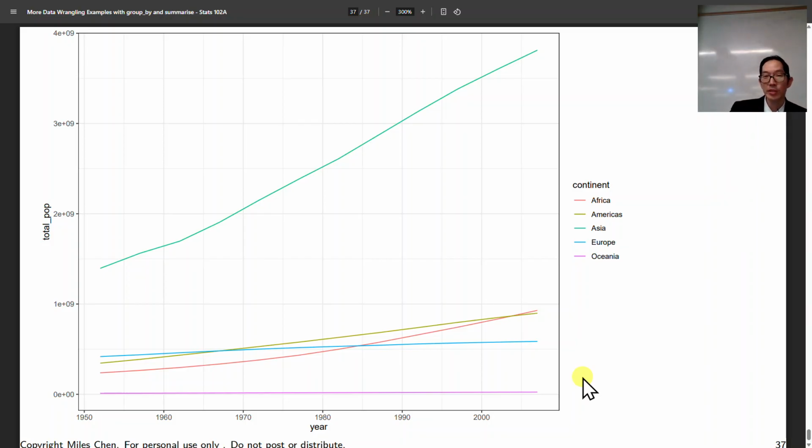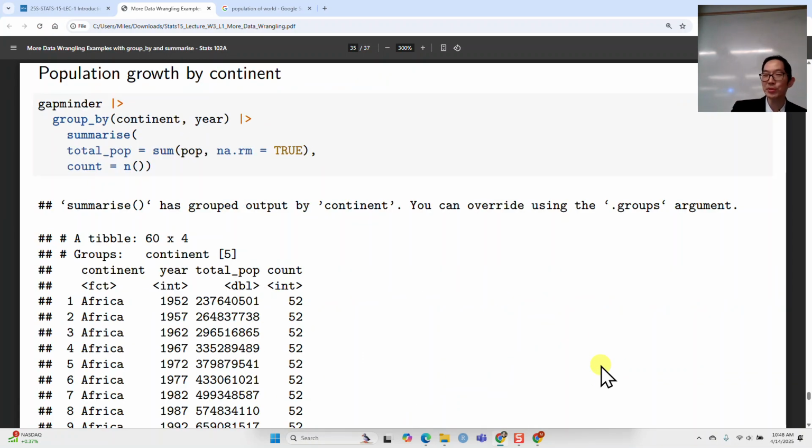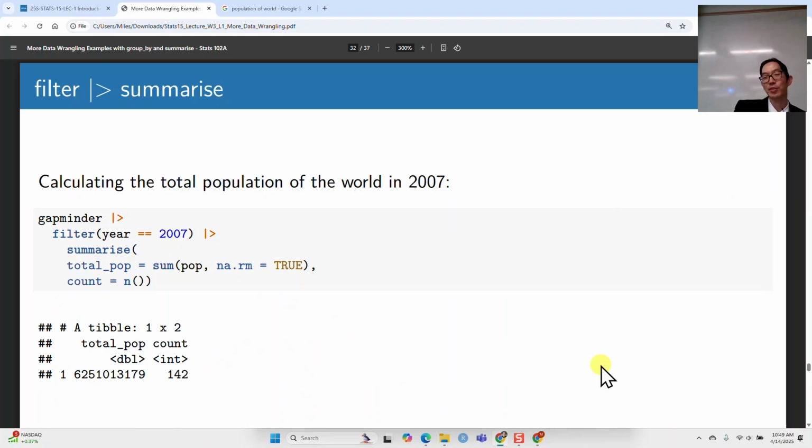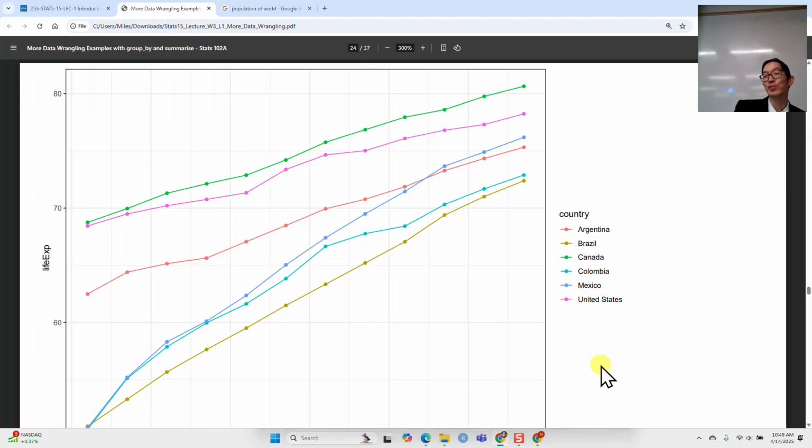All right, so my hope is that these plots and examples will help you when you start exploring your own data. You can look at them as a reference and also as inspiration for calculating summaries for different groups.